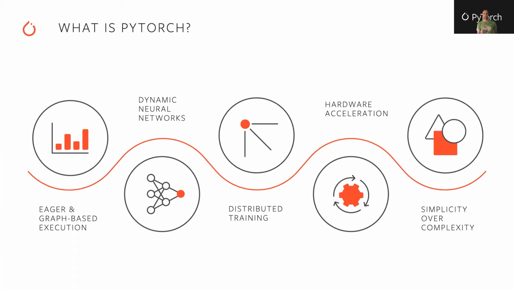Secondly, it's dynamic, so things like variable data lengths or control flow should be allowed. Distributed training support for leading edge architectures like GPT-3 or even larger models that are coming out, where they just can't reside on a single compute device or even a single server. Speaking of hardware acceleration, things like Cloud TPUs are really changing the way researchers operate, being able to train a number of different models in parallel or even at larger scale.